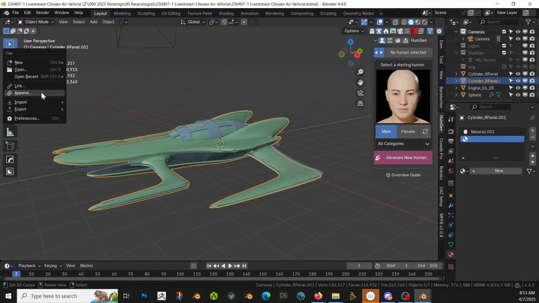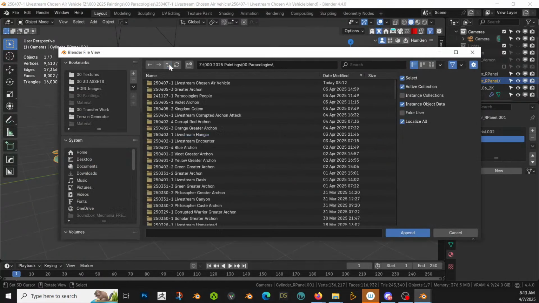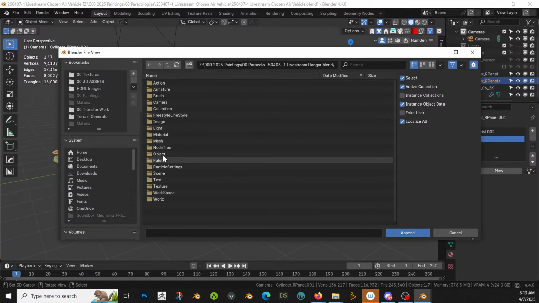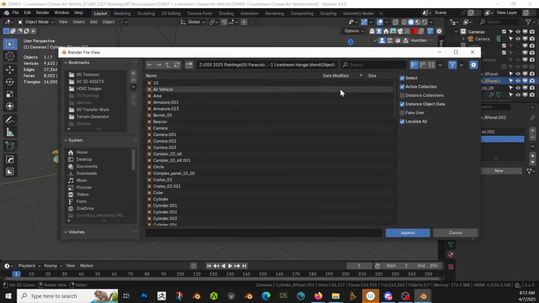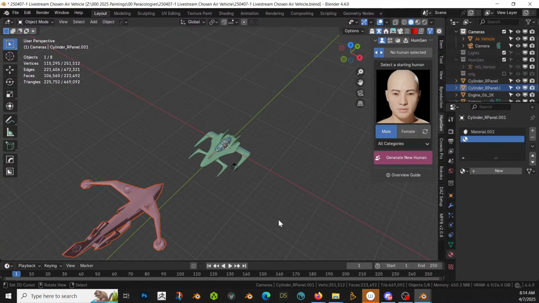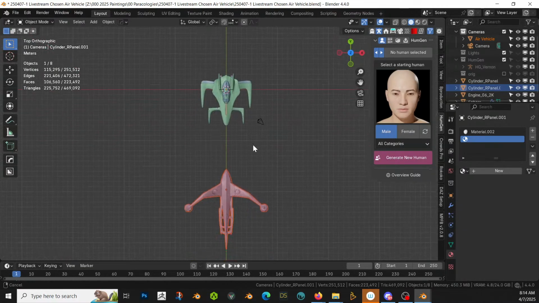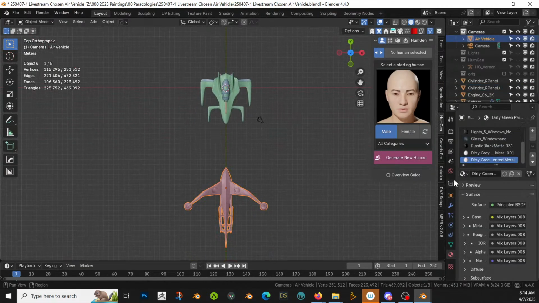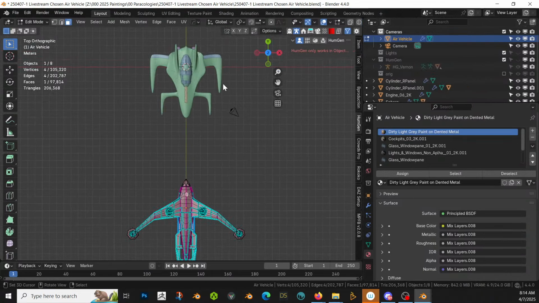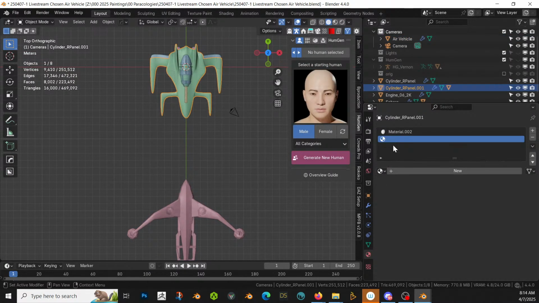F4. Append. Hangar. Object. Air vehicle. And it's got, we're using it for its base. Dirty light gray. Let's try that here.